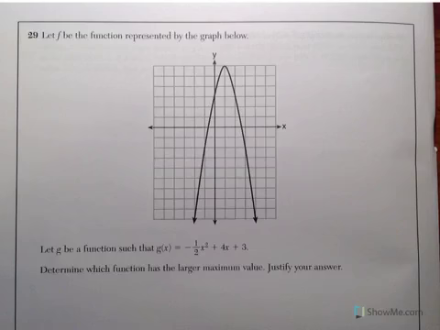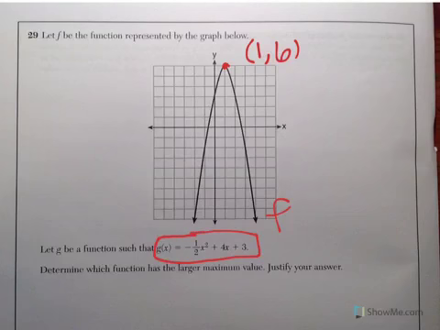Okay, in f, this is the function f that's graphed. The highest point, the vertex, and the maximum is the point 1, 6. When I look at the table and I type in g of x, remember g of x, you could just type in y equals negative 1/2 x squared plus 4x plus 3. So, when I look at the table, the vertex, the point that everything is repeating around, is 4, 11. So that is the highest point in g.